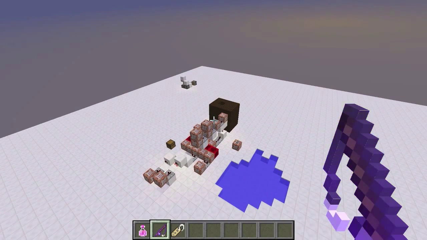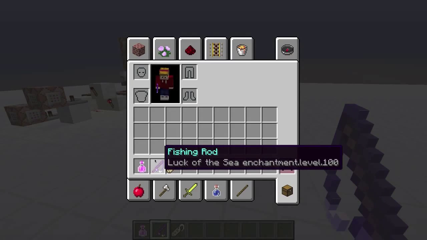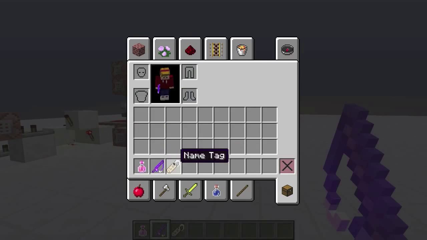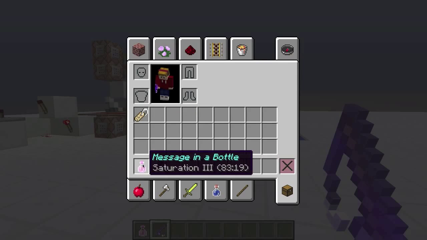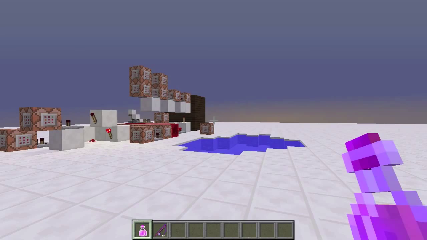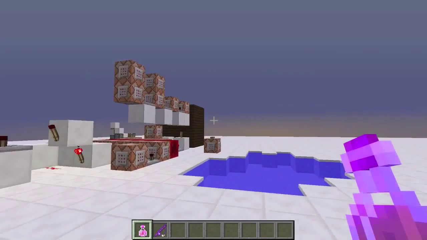this. So yeah, anyway, as you saw there, we fished up, this fishing rod has Luck of the Sea 100, and we fished up a piece of treasure there, which is the name tag. So we're just going to ignore the name tag for now, and go on to the other thing that I fished up, which is a message in a bottle, and it looks like this. It looks like a potion. It's a bottle, obviously, and it's shining, and I really like how it looks. And basically, this is the invention that we have today.